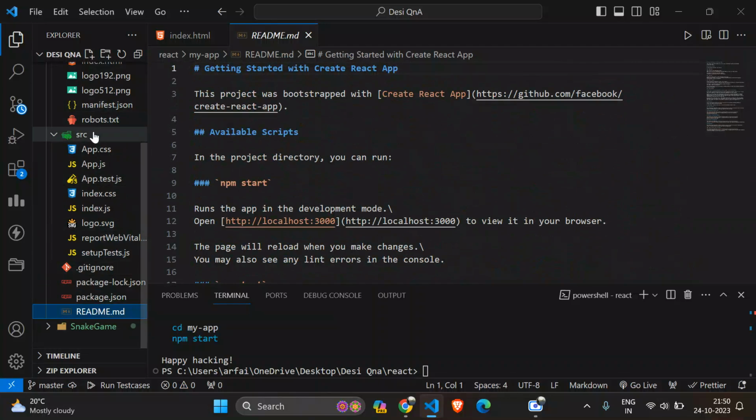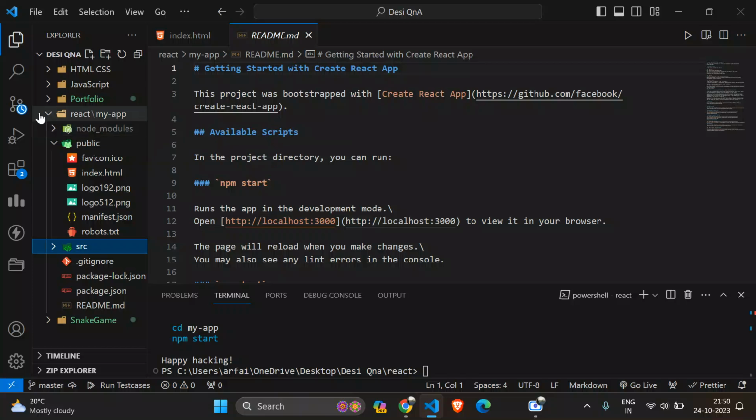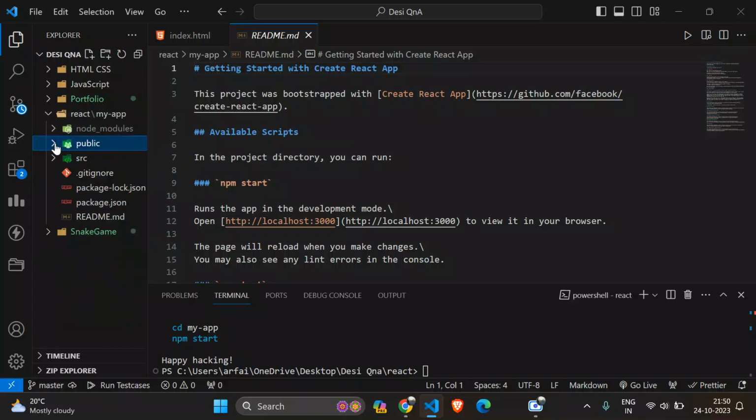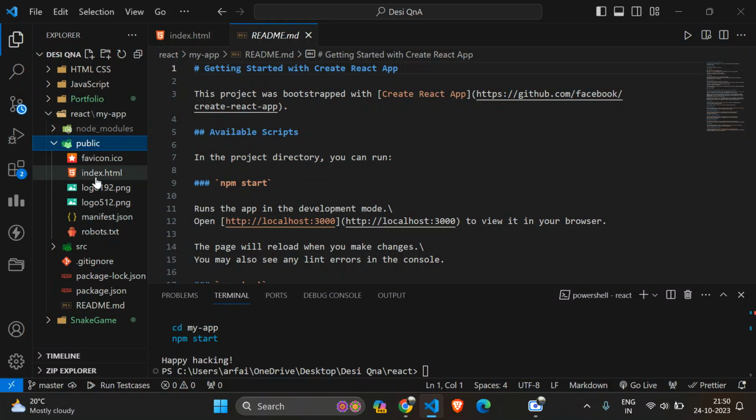So this is the overview of all the files that we have inside our create React app. Don't stress out a lot about these files. If you're not understanding what these files are doing, you can just ignore them, because most students who learn React development will not understand why we have this public folder, why we named it public, and why we have this index.html inside it.